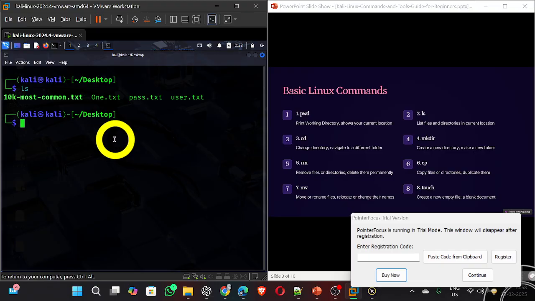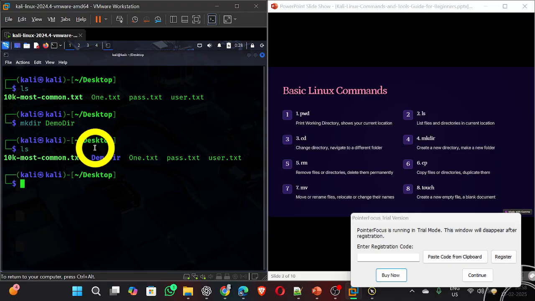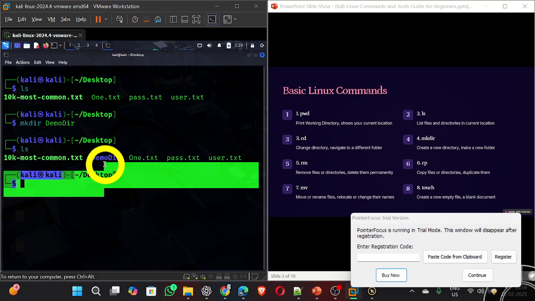Let's create one directory here, and we will move this 1.txt to that. For creating a new directory we use mkdir. Demo dir one. Okay, let's create it and see whether it is created or not. It is created.